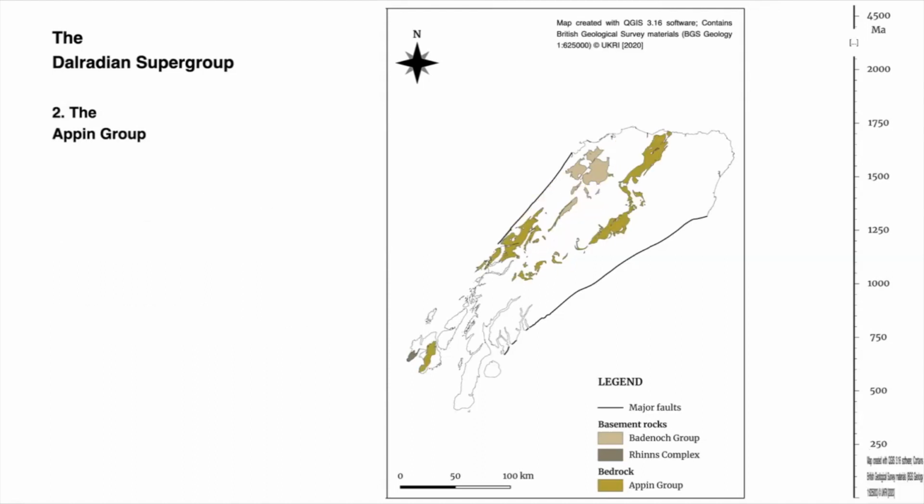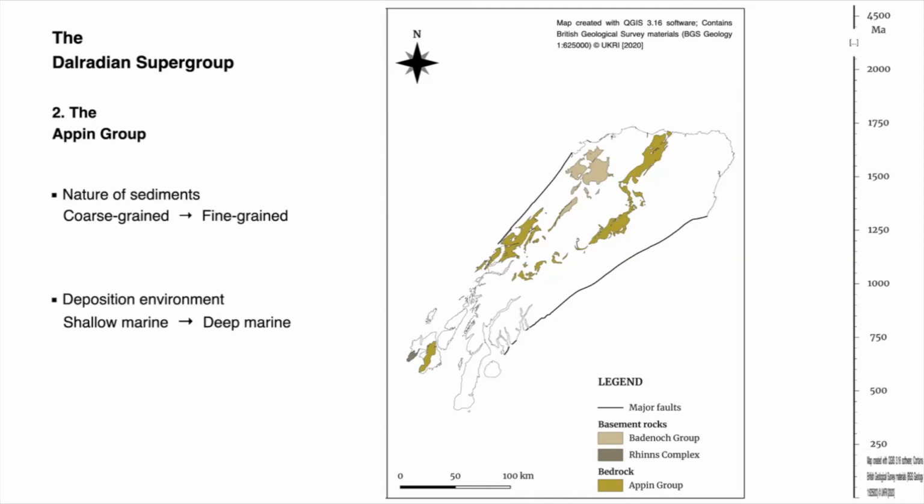The Apine group was the second to be deposited, and consisted of a rather drastic change in composition, from the generally more coarse-grained sediments characteristic of shallow waters, to progressively finer and finer sediments that were settling into deep waters. The presence of carbonate rocks indicates the formation of coastal lagoons that had little oxygen. The stretching of the continental crust intensified, and so did the sinking of the basin that was accompanied by transgressions, or episodes of sea level rises.